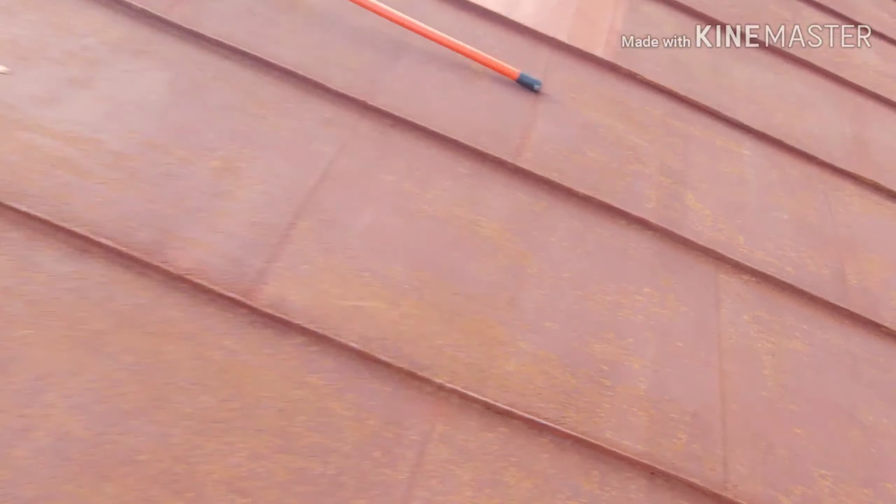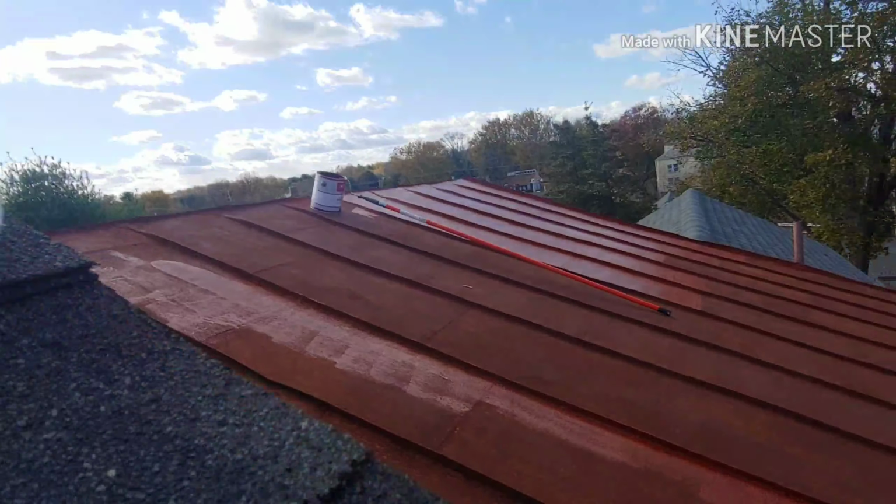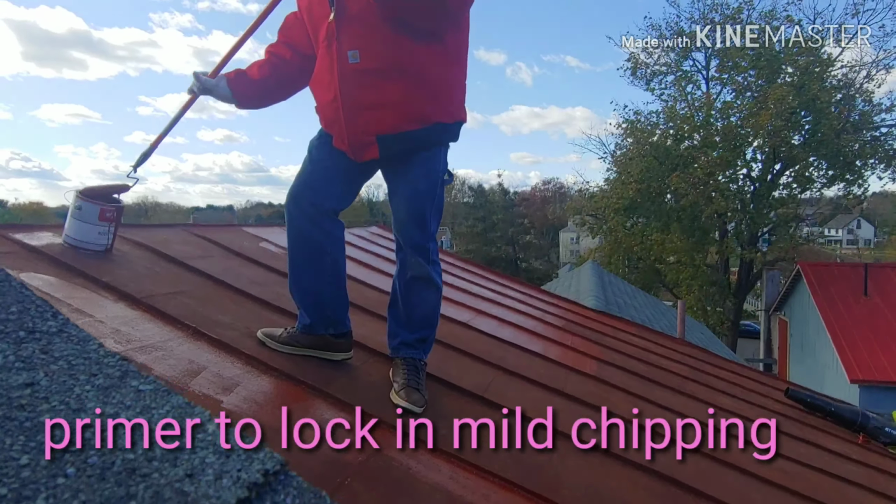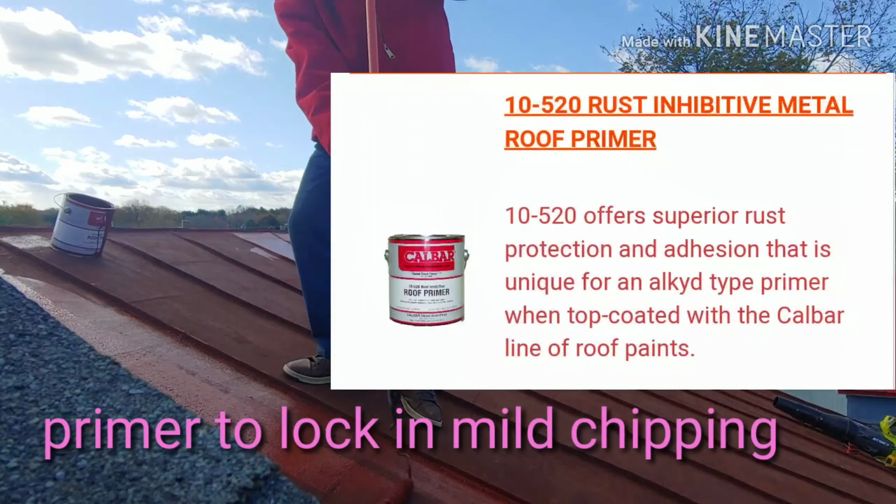Today we're working on a tin roof. You can see it's got some heavy surface rust, but no real penetrations. The paint's kind of burned out. It's a little bit flaky, but it's not worth scraping to me.